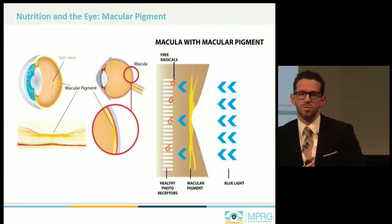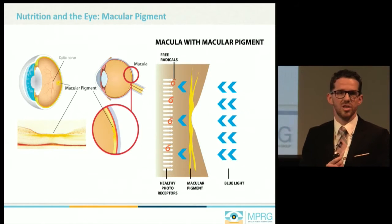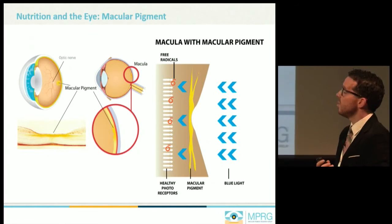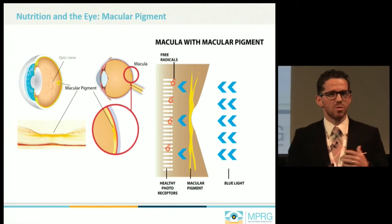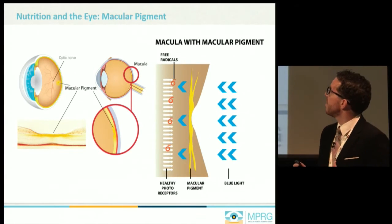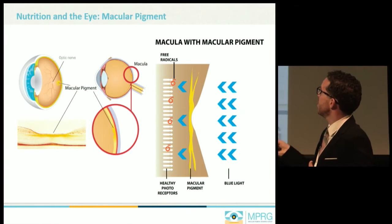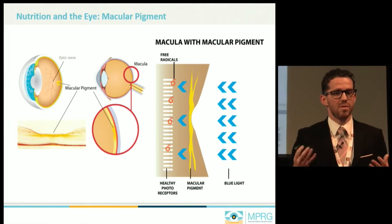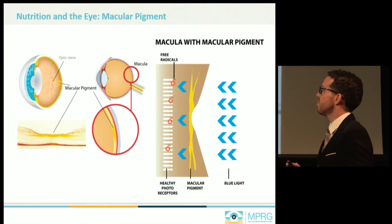I don't really need to go through the background to this audience because it's this audience that educated me on why we should study this yellow filter in the back of the eye. And we've been looking at this over the years from an AMD perspective, also from a visual performance perspective, and how those are interlinked. And essentially the opportunity is that we try and figure out how to enrich this central yellow filter in the eye in a way that we believe is good for visual function and healthy for people maybe at risk of macular degeneration, etc.